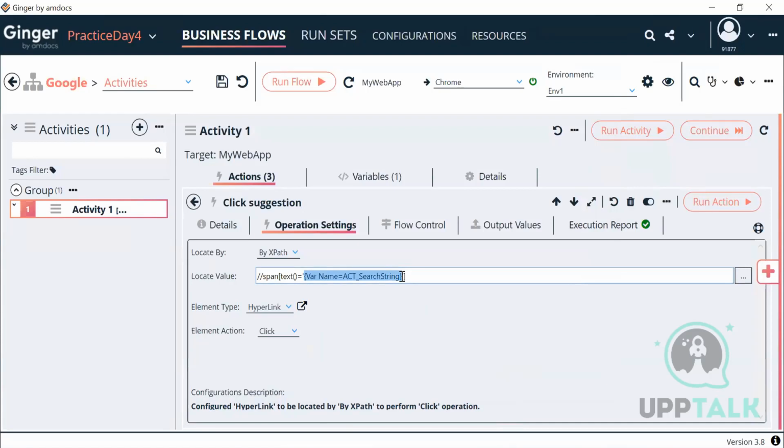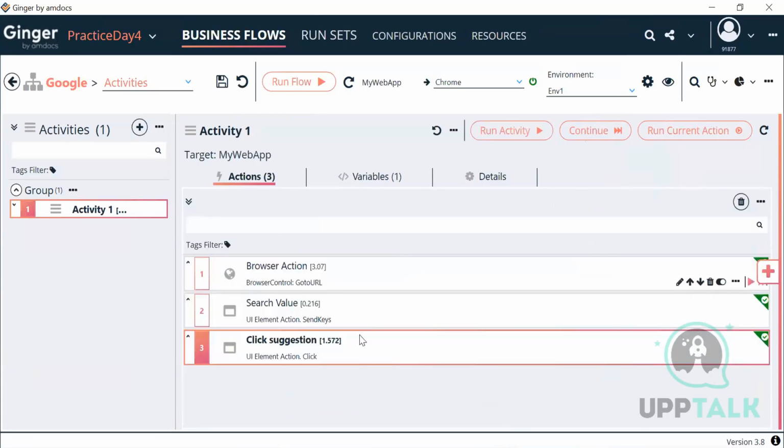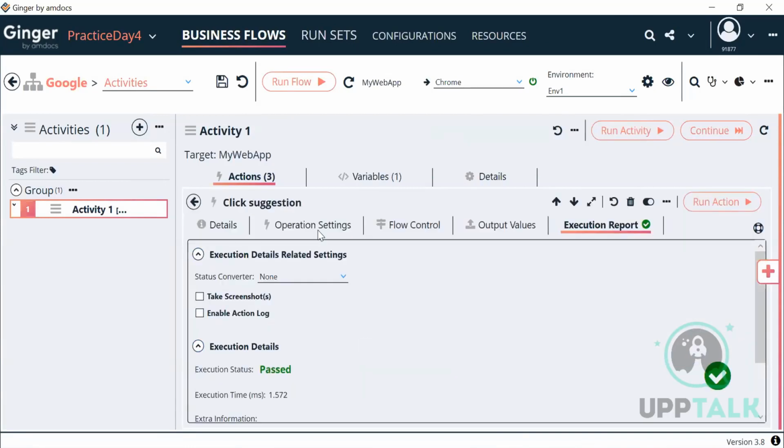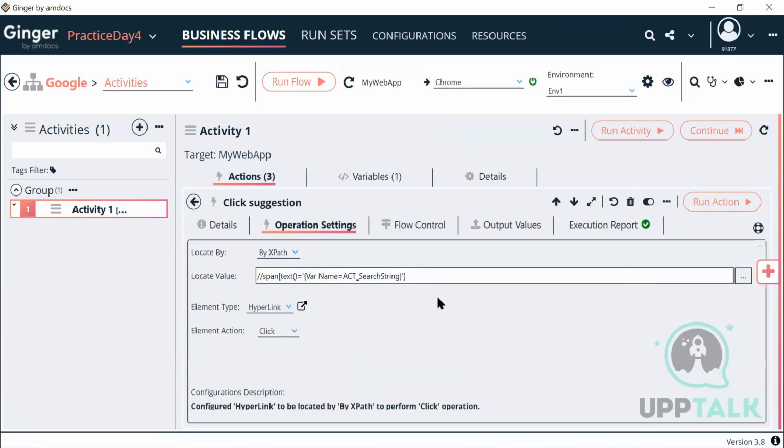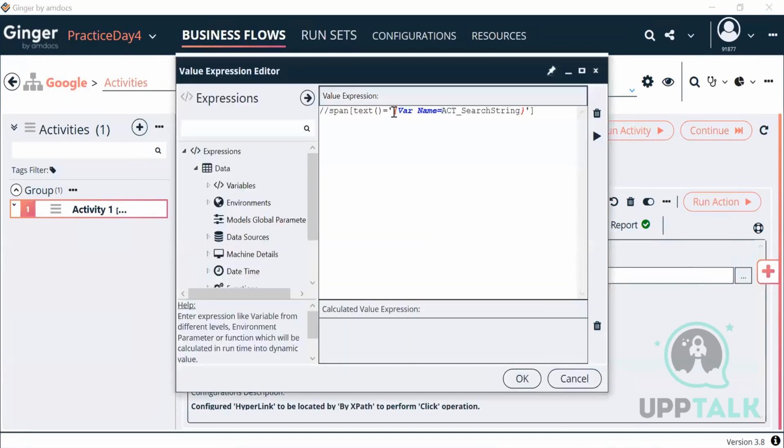And why I'm doing this, because whatever I'm searching on the initial page, the same value I want to search. So what I understand is, to parameterize anywhere, if you use curly braces, it will assume it's a parameter and it will look for its variable somewhere and find its value. Yes, correct. Wherever you see these three dots as an expression editor, there you can parameterize any value. It's not compulsory that you always parameterize it.